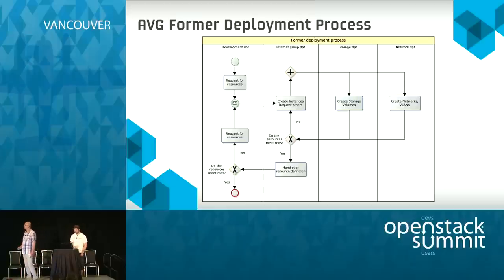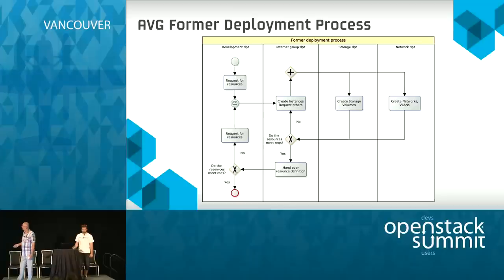Right now, let me briefly go through the process of the deployment of a staging environment for the development. When development requested a new environment for testing, we got a request. When we realized that we needed some additional resources like storage, or network changes like creating a VLAN or firewall rules, we had to push the task to other teams and wait till they delivered their part of the work.